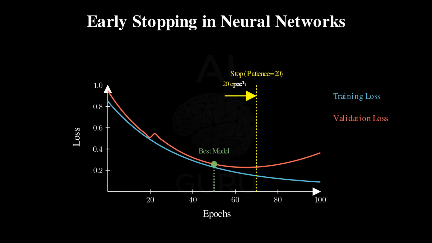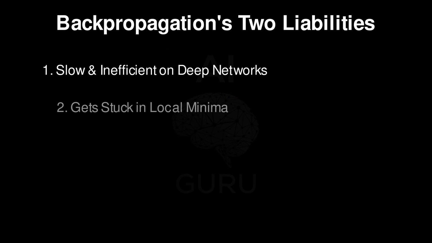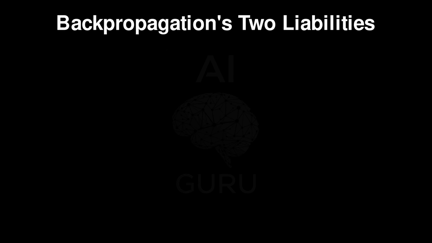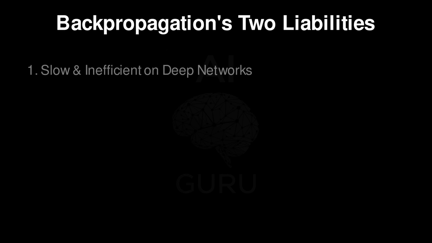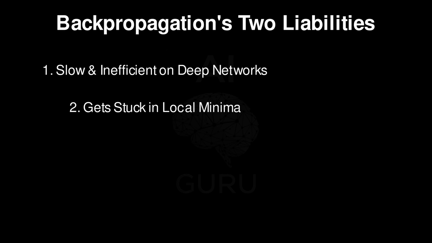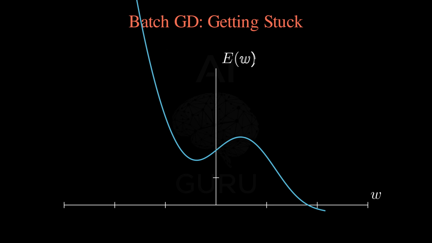Patience is key. It ensures we don't stop prematurely because of a small temporary plateau, but it also stops us before we waste time endlessly optimizing a loss function that has no bearing on generalizing to new data. Precisely. So we've established the elegance of backpropagation, but its simplicity comes with 2 structural liabilities. What are the 2 major disadvantages we're constantly fighting against? First, as we noted, it can be slow and inefficient, especially on large, deep networks. This is what drives the need for better optimization algorithms. And second, and this is the classic problem, gradient descent can easily get stuck in local minima.